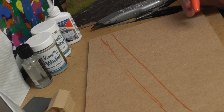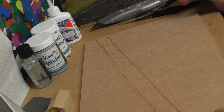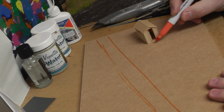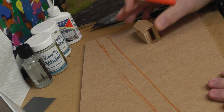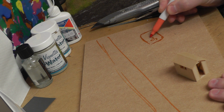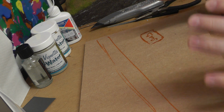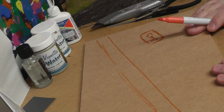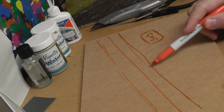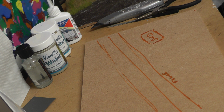get my first ever airbrush in the next week or so, so it'll give me a chance to play around with that. What I'll then look to do is probably have old Sheddy about here, old Sheddy Eddie. So we'll just make a general mark there for the shed, and I don't really need to worry about scribbling all over this because it's all going to be covered in scenery and things like that anyway. And then along the edge here I'm going to put some fence, a nice secure fence.